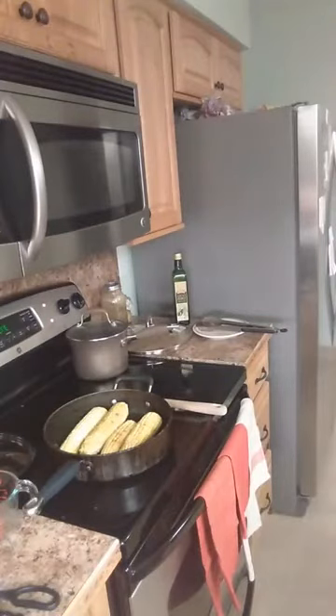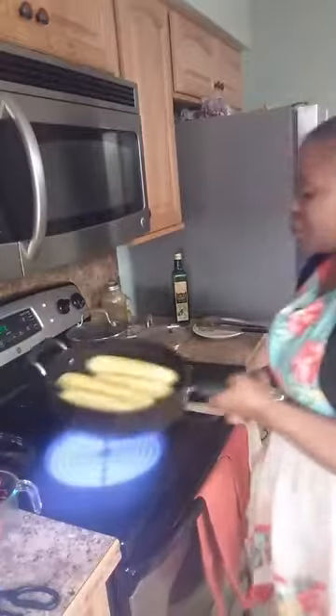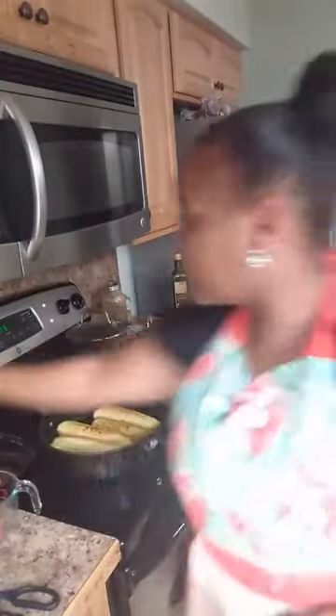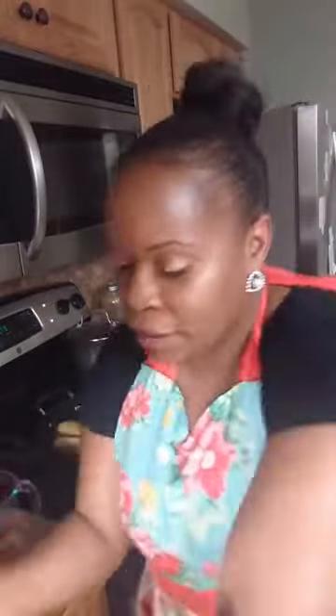I'm going to get a fork and blend that all together. I don't want to forget about my corn, so I'm rotating that again — do you see how the corn is getting brown? It's not burning, it's just cooking really well. I'm turning my corn down because I think it's almost done. We're mixing our mayonnaise and sour cream mixture, then adding about a teaspoon of chili powder — this is going in our sauce for the corn.